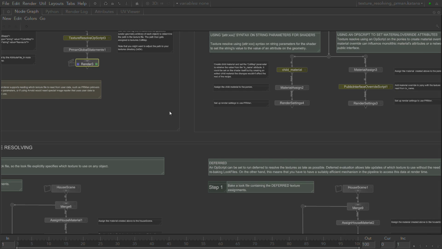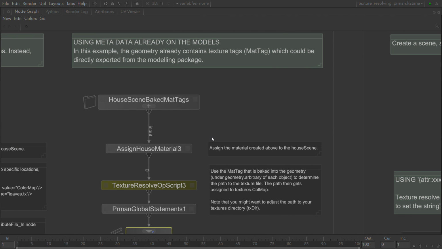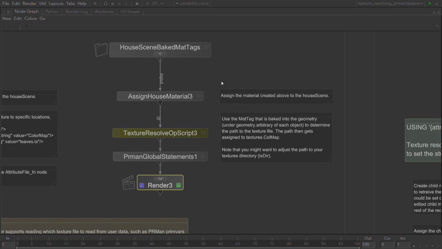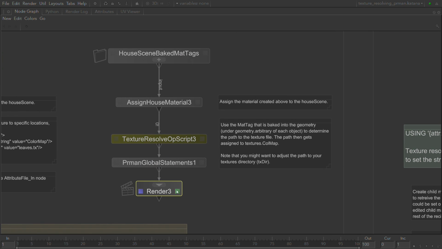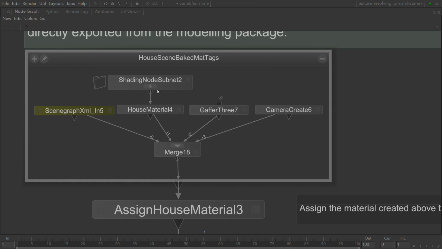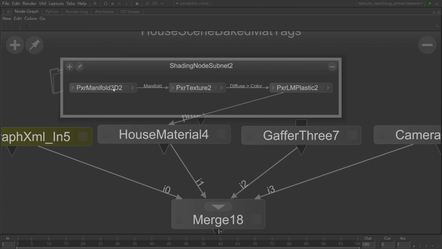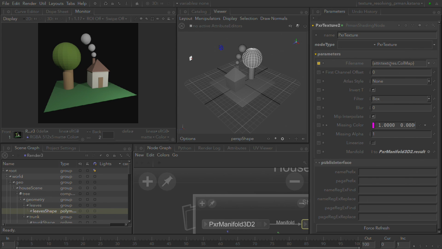And I am looking at the top left quarter of this image, or of the node graph rather, and we're going to deconstruct how this image came about. So the guys have left some nice notes here, but let's take a look at what's actually going on in the scene. So we have a shading node subnet, which is basically a group node for shading nodes. We have a PXR texture and a shader plugged into a network material, but the magic starts here with the PXR texture.